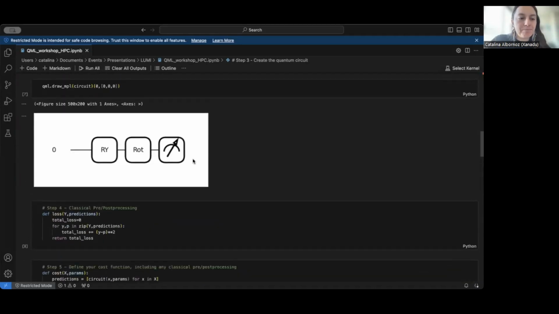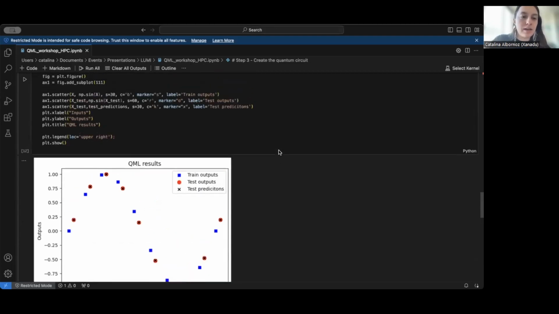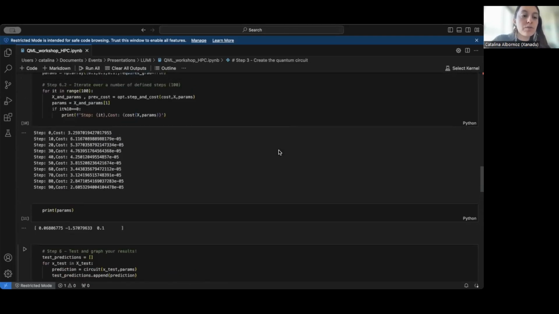I would have liked to see you run your circuits to see how you can help your circuit understand the underlying model in the data, right? So your circuit, by training, could understand that for a specific input, the output was the sine function. So it could predict properly the values in my test data. So this was an example.